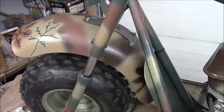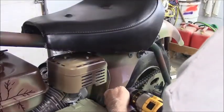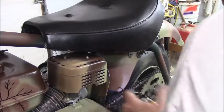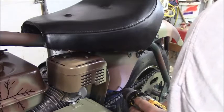Alright. Let's go drill this hole. I'm not sure if I can go straight in with this. I'm going to have to be careful not to take out my tire while I'm at it.